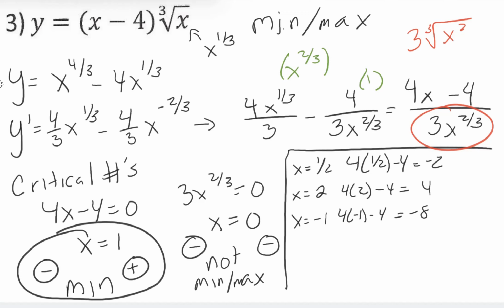What do you mean by it's because it's a squared thing? Yeah, so I only have to look at the top because I know that's positive. Why is it negative on both sides? No, because when I plugged the number in, they both came out to be negative. So on this side I plugged in 1/2, it came out to be -2. On this side I plugged in -1, it came out to be negative. Yeah, we still have to worry about the top. The reason I didn't even deal with the bottom is because it was squared. So I knew the bottom was going to be positive, so the top is the only thing that changed.